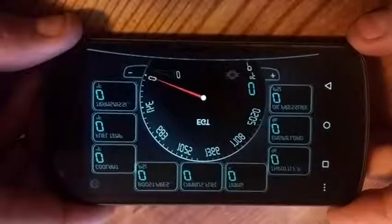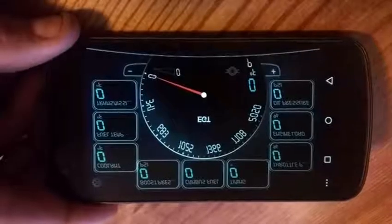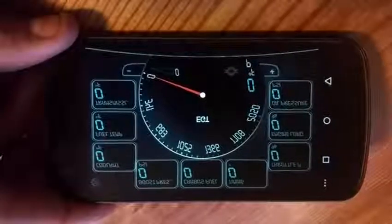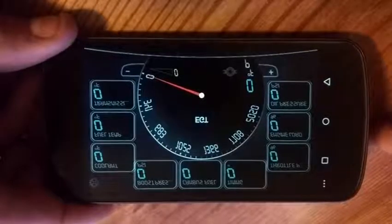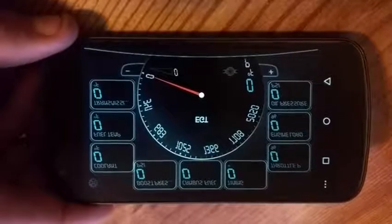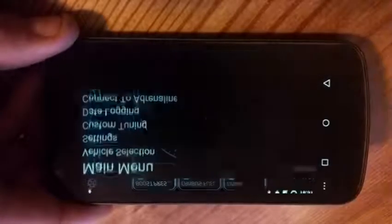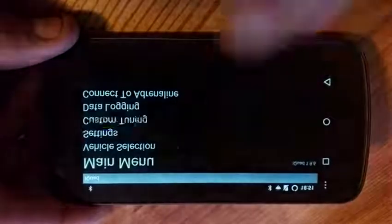Alright, I wanted to do a little shortish video on how to use the Quadzilla Adrenaline with the V2.2 tuning to tune your second gen VP44 Cummins. So I got the app open here. You can see my default screen, basic gauge layout. Going to go up to the 3 dots in the upper right, and we're going to do our custom tuning.